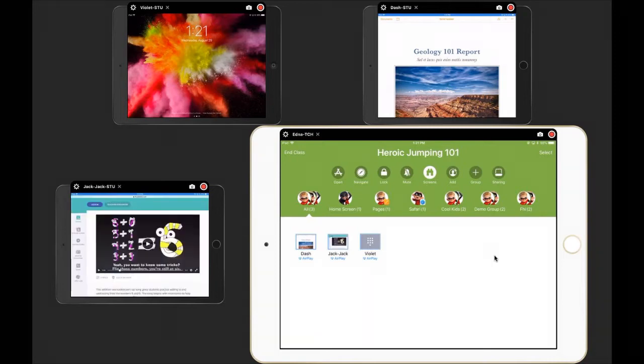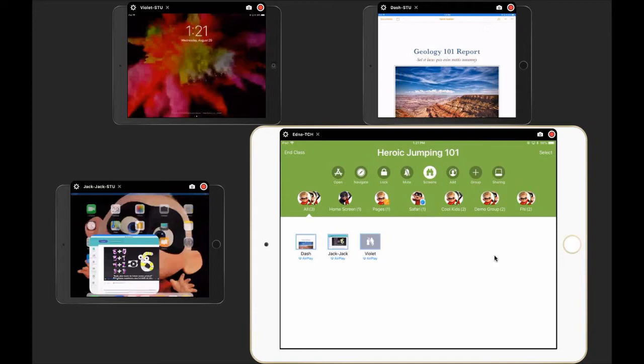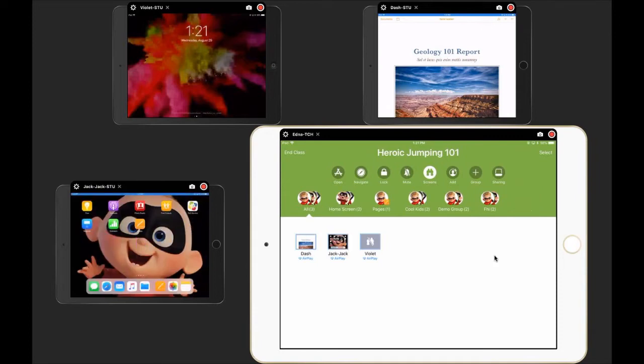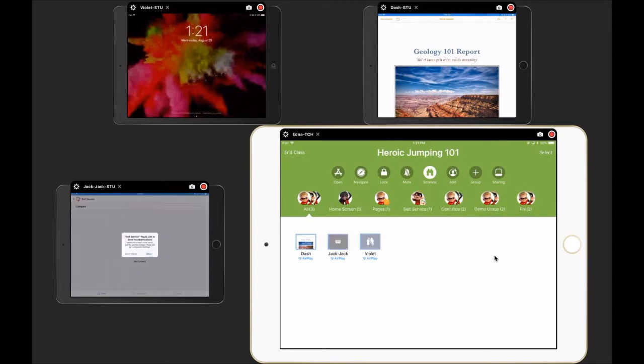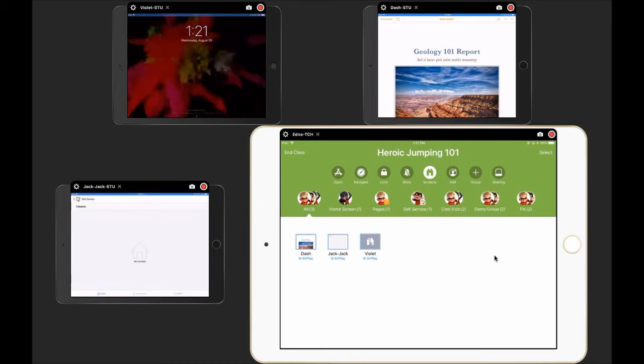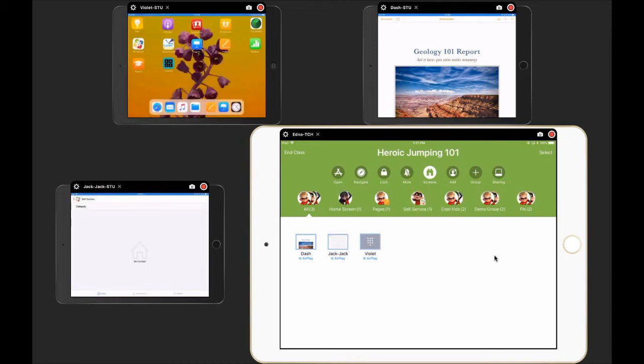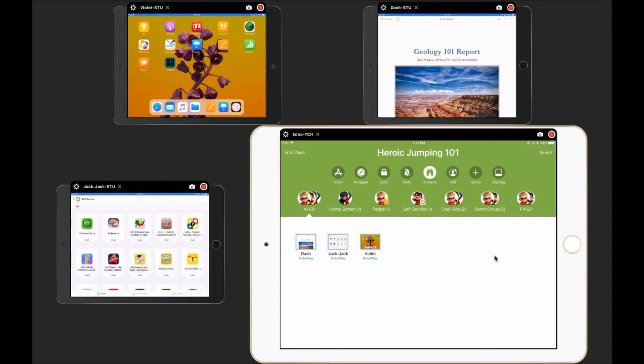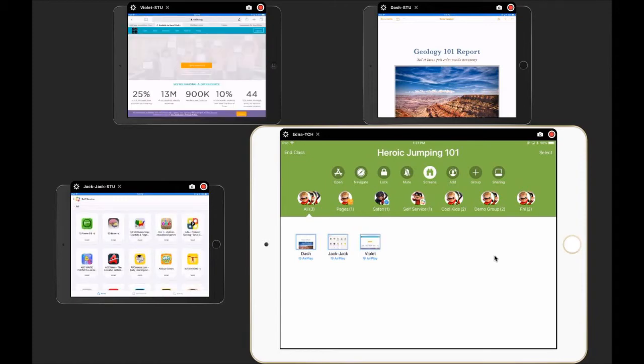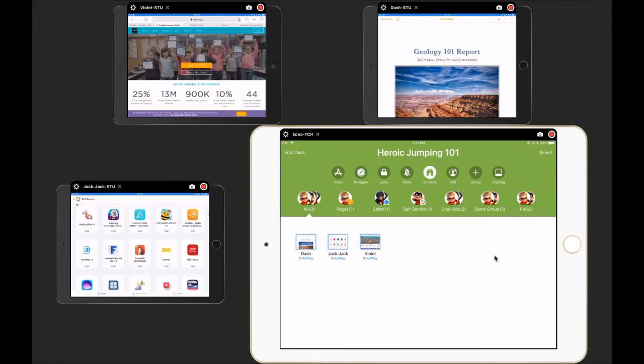If you wanted to save it, you would have to screenshot it or something like that. But the neat thing about this class summary is in here you can see what app usage looked like during your class hour. You get a list of any files that were shared back and forth and the students that were participating in the class.